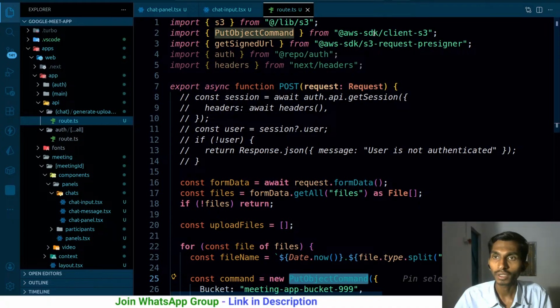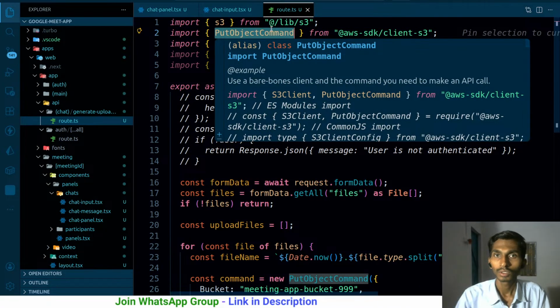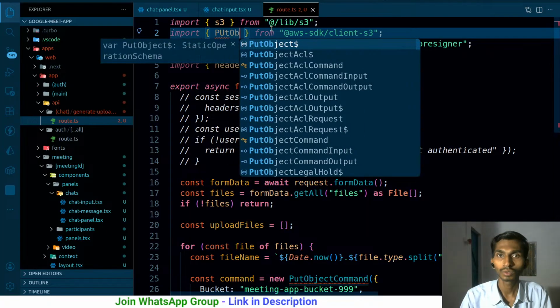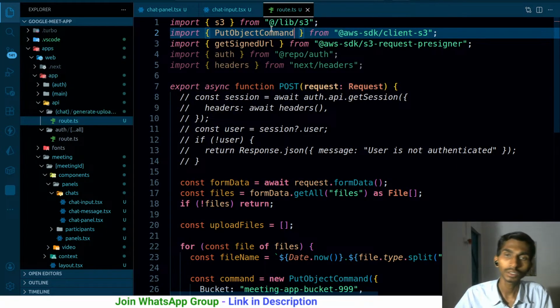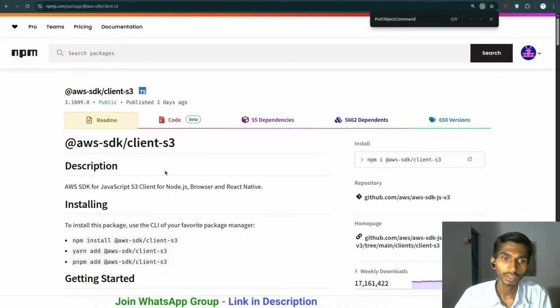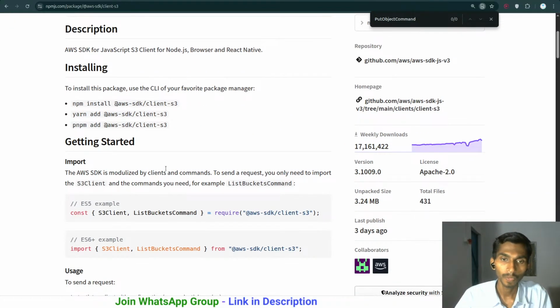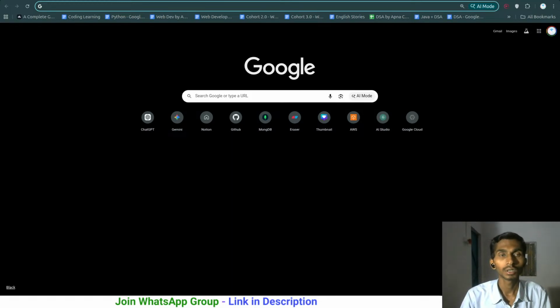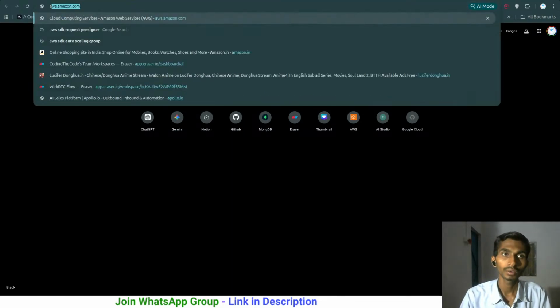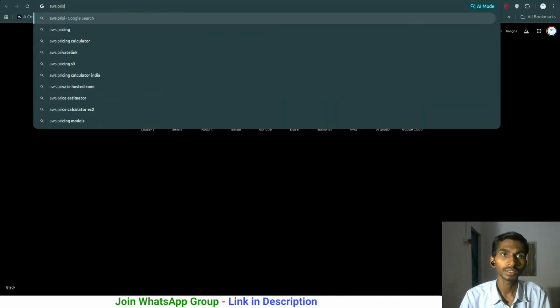In my code I'm getting it from here, AWS SDK client S3, put object command. And if I try it, put object command, yeah, I'm getting it. So if I'm getting it there, why am I not getting it here? Having said that, the same thing if I search for AWS pre-signed URL.